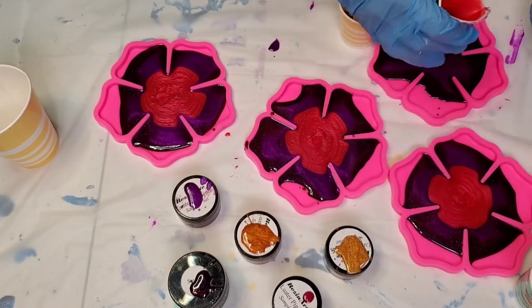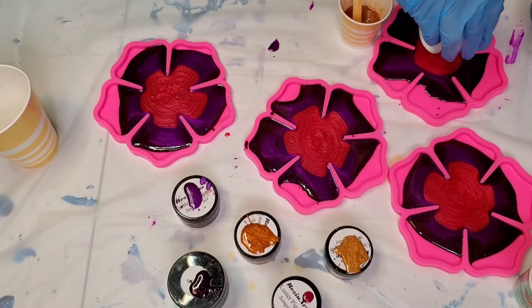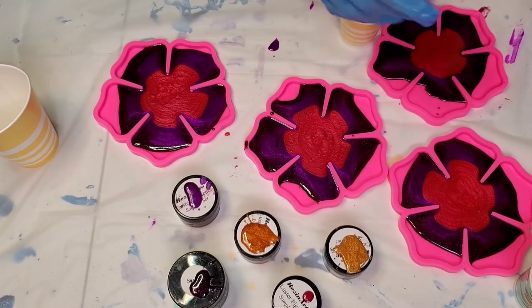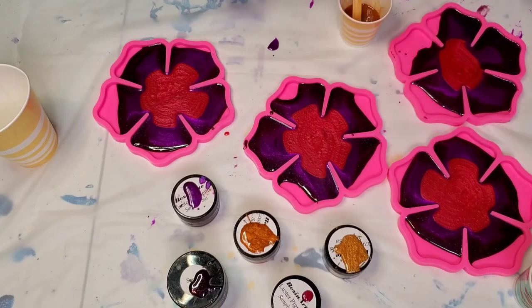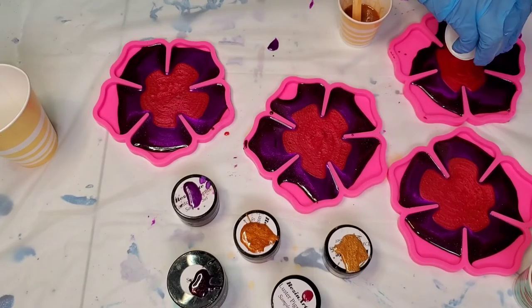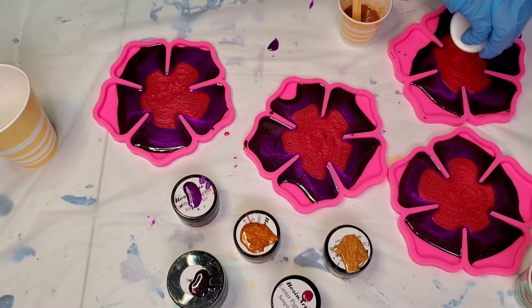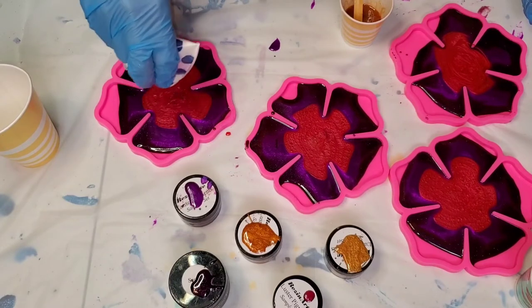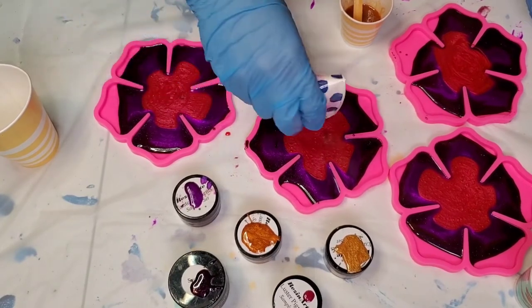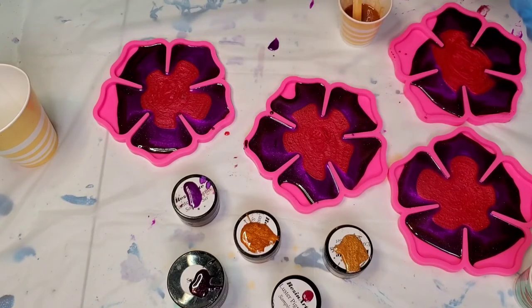I don't think I'm going to torch this because I'm not having the greatest success with these molds when I torch them — the seller does say not to torch them. It's kind of difficult to do because sometimes torching is needed, plus sometimes I want to use a heat gun to create effects in a mold. That kind of ties my hands a little bit, but when I don't listen I tend to ruin the mold. So I might have to listen.